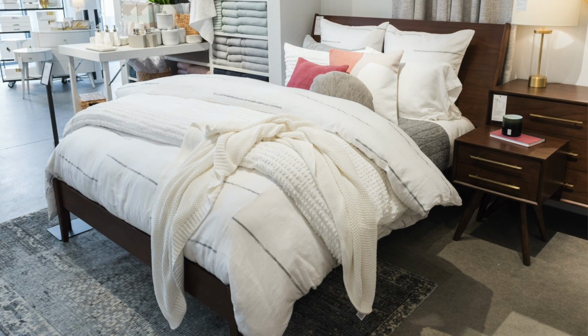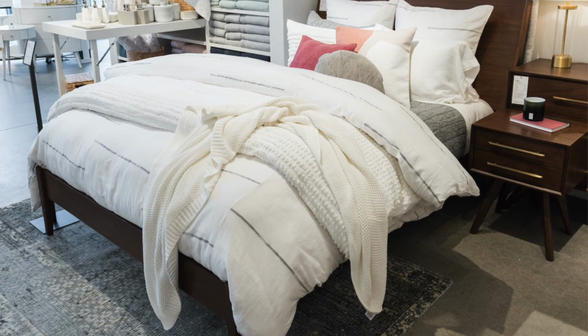It doesn't feel beautiful, especially if you have a beautiful bed or a bed skirt. You want the two pieces of fabric to flow together. You want them to look layered and have that detail. But when a comforter is too short or not wide enough for a bed, it doesn't look good. We spend the bulk of our lives in our bed.